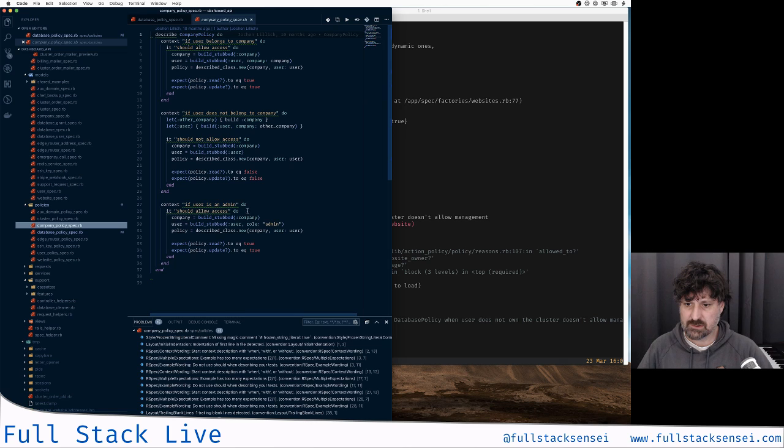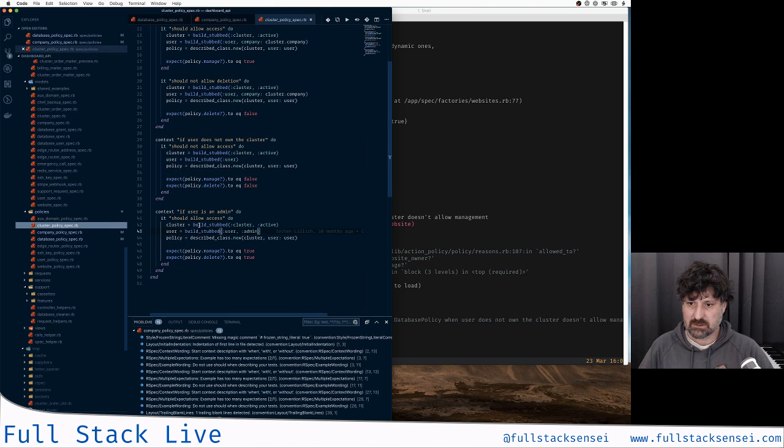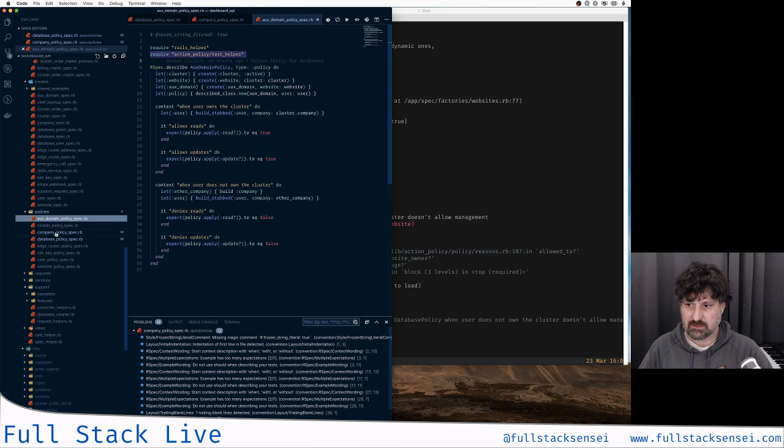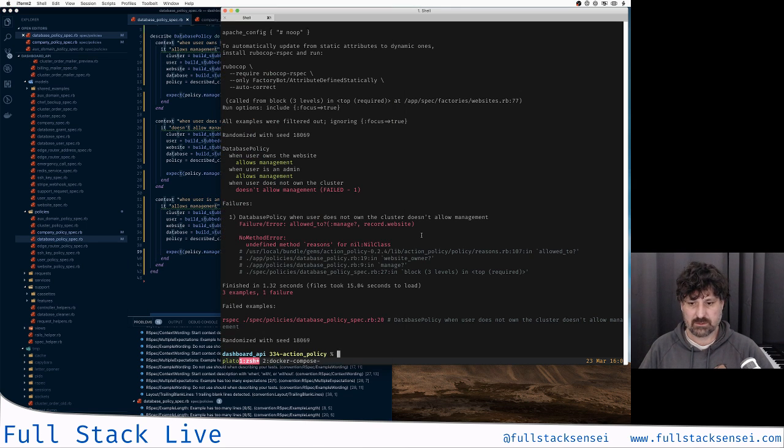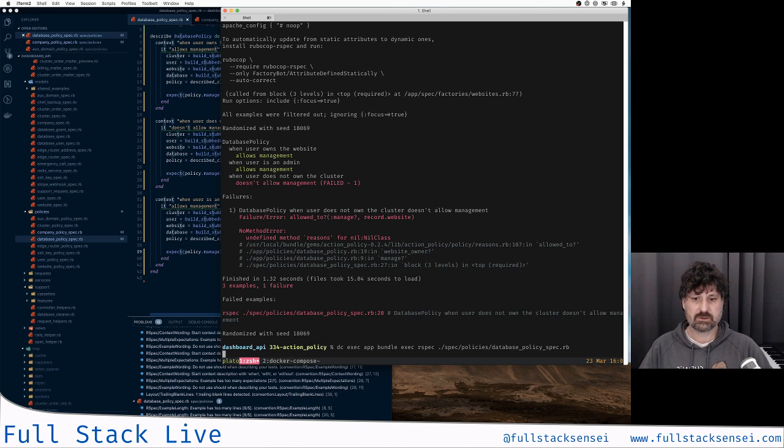However, here we have a role admin. I'd like to use the admin trait here. Since we are already using a factory, I don't want to have these implementation details here. It's the same as with the cluster policy. Interesting. Why doesn't it really work?